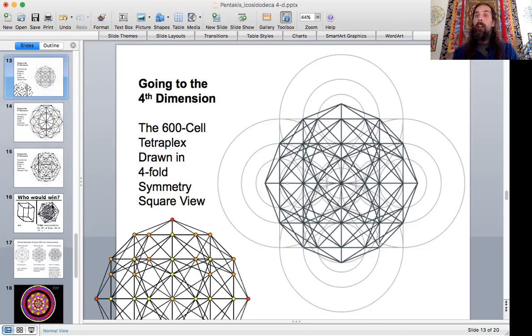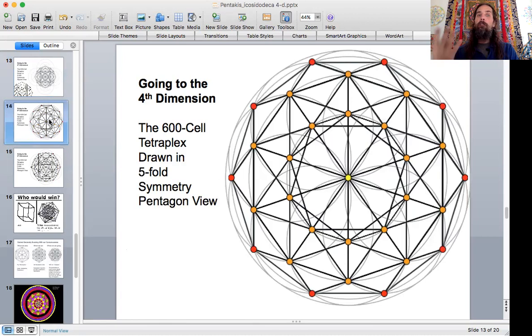So this is a unified sacred geometry that I'm showing you here, because it's going to transfer between all the views that we have here, and it's including these highly complex Phi structures of the regular icosahedron and dodecahedron, but now it's also incorporating the fourth dimensional shapes. So here it is in the 5-fold symmetry of the pentagon view. Basically what it's doing is taking the front view and the back view of the same 3D shape and layering the lines over top of one another. But that's what the 4D shape looks like from this view.